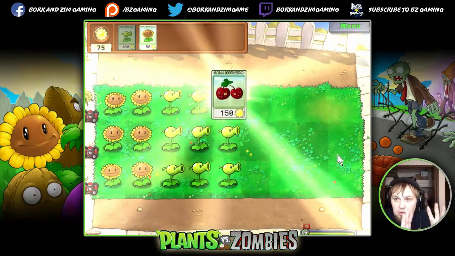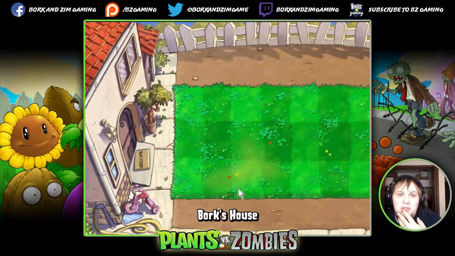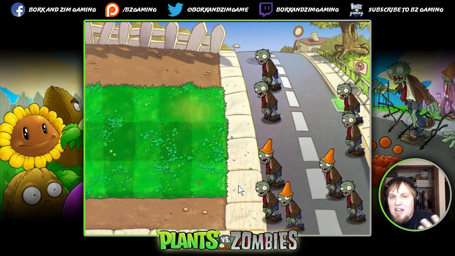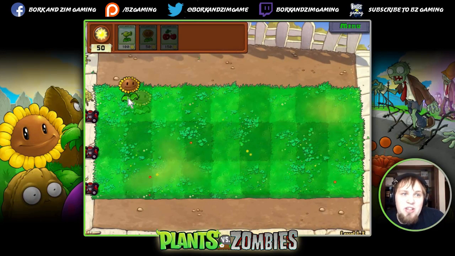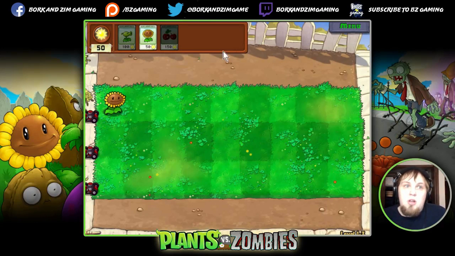we got cherry bombs. These things, you plant them, and they blow up, killing any zombies around them. So that's actually pretty awesome. I tried to save those as like a last line of defense. You can see those zombies back there, they had traffic cones on their heads. What that means is that they have a little extra protection. You have to take out the traffic cone before you can do damage to them.